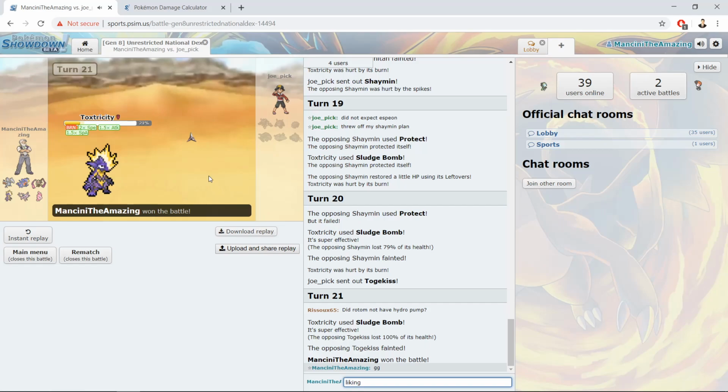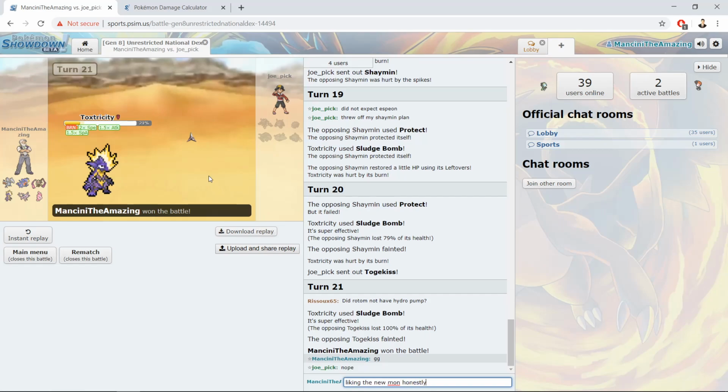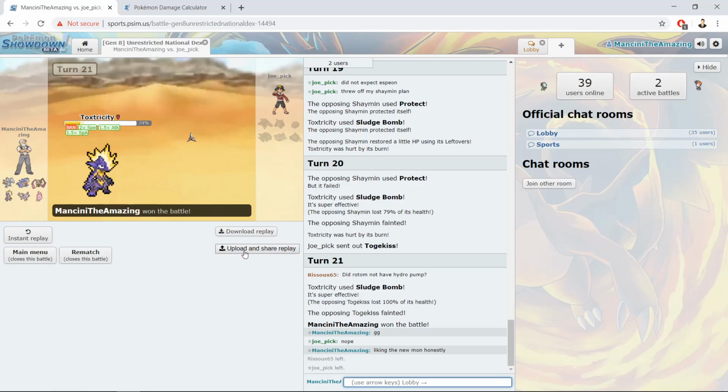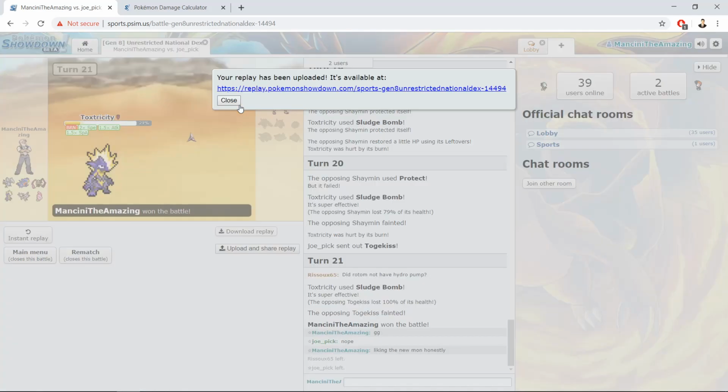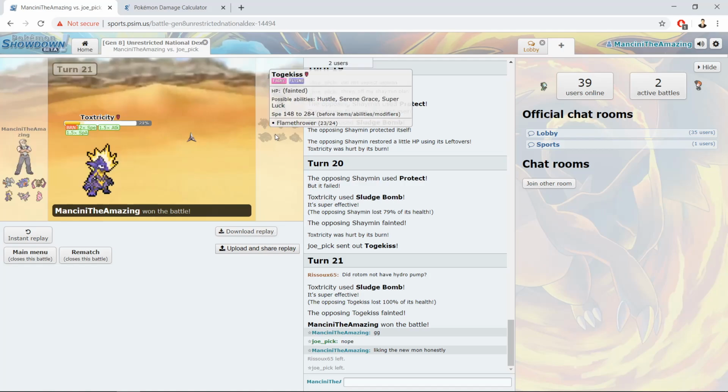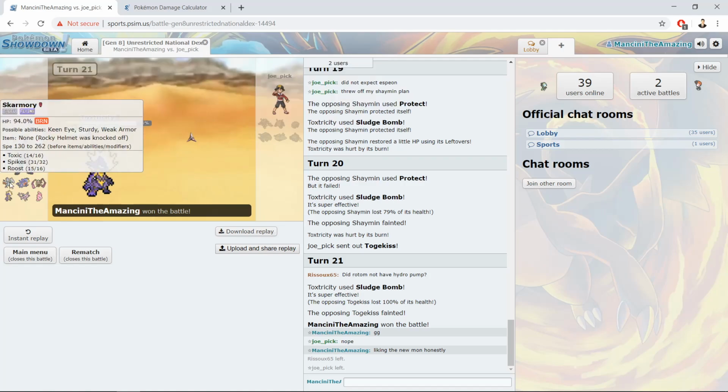Alright, well that was a fun game. I don't think he brought the most optimal of Rotom sets to the matchup. I'm really glad that I got to let Toxtricity shine. I was very sure that either Toxtricity or Doublade was going to wind up winning, because Donphan was really the main Pokemon that they had to deal with. And he let me get a Toxic onto that so early, which I think was just a poor play on his behalf.